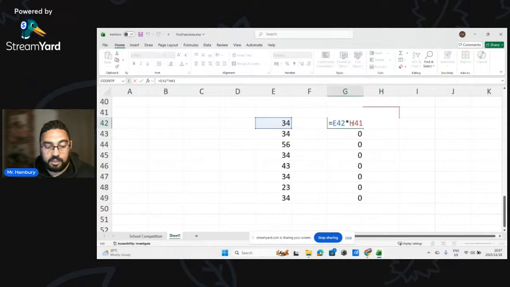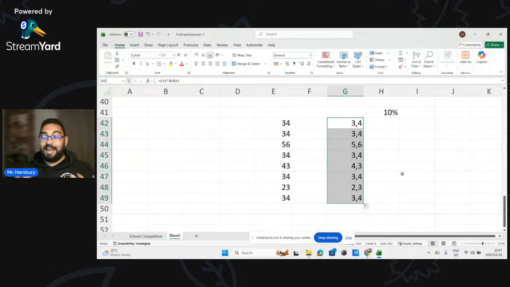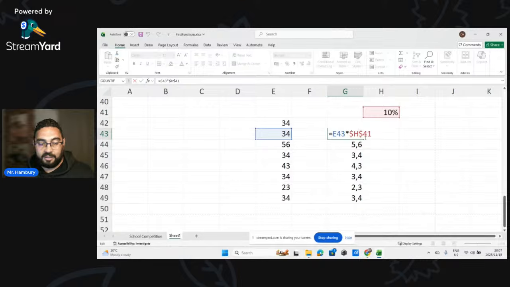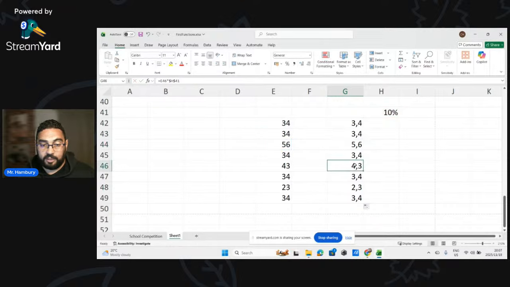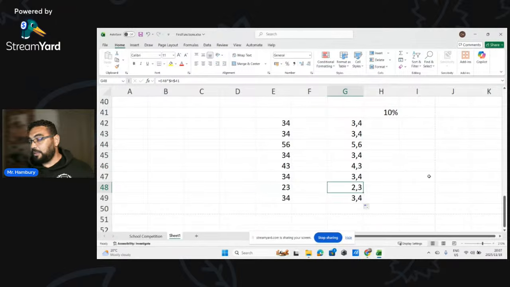So that's where we go in here. We're simply going to press F4 on our keyboard, and that's going to pop in the absolute cell referencing. Now, does it change the answer? No. But when I pull it down and I use the autofill, now it's constantly referring to H41, H41, H41, H41. Can you see that? So, Ella, that is what is meant by the absolute referencing, and we're mixing that also with normal referencing and absolute referencing. That is what they are talking about.